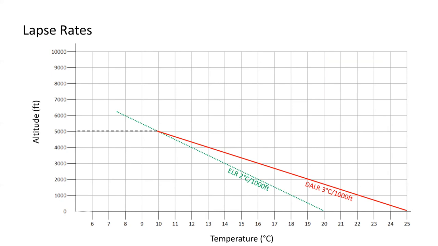Yeah, and chances are it'll have passed the dew point at some point as it's rising and it'll form a cloud. On a blue day, the dew point is above that point. So in other words, you've got this little bubble of air that's cooling at 3 degrees per 1,000 feet, rising up through an air mass that's cooling at 2 degrees per 1,000 feet. Eventually it meets. If the dew point is above it, you don't get any cloud, but the thermal stops rising, because the bubble is now at the same temperature as the air around it. If the dew point is below that, you get a cloud.